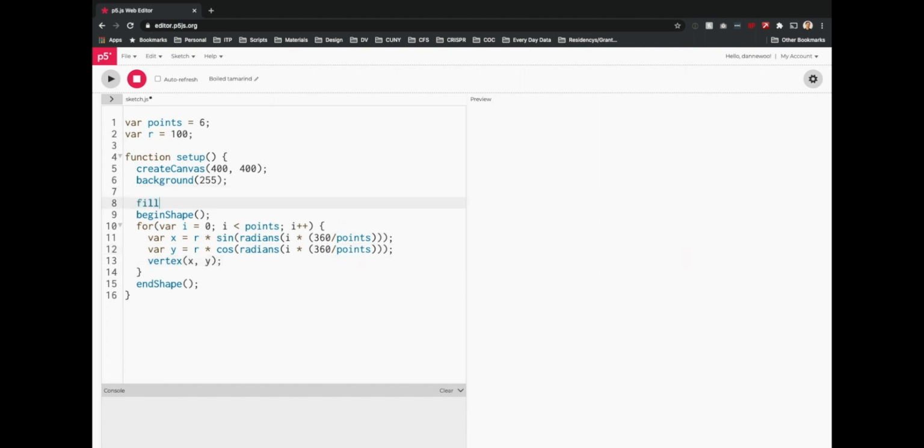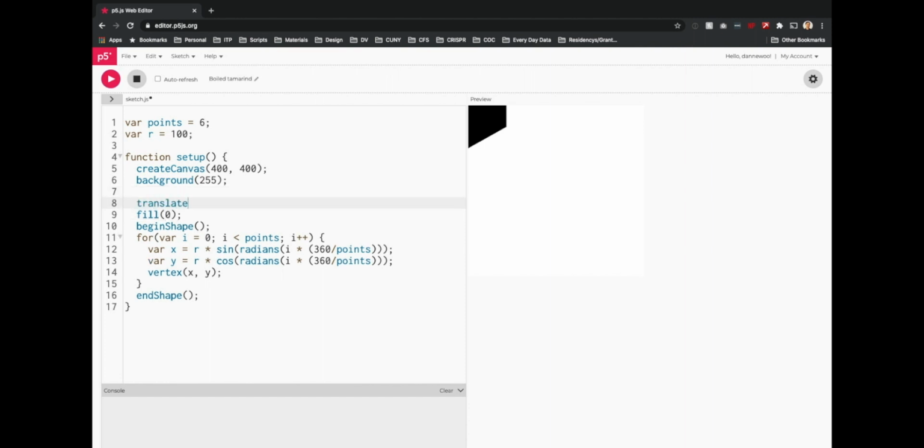At the top, let's just give it a fill so we can see something. Black. See if that works. Yeah, it works, but it drew at the 0, 0 point, which is great. We always want to draw complex shapes at the 0, 0 point just because it's less complicated to think about. So to move it where we want, then we have to play around with translate. And again, if you're using translate within a lot of other code, you want to use push and pop as well to kind of group all that together so it doesn't affect anything else. So we could just put a translate at the top. Let's put it in the center, width divided by 2, and height divided by 2. Try that. Great. So we have a hexagon now, a 6-sided shape.